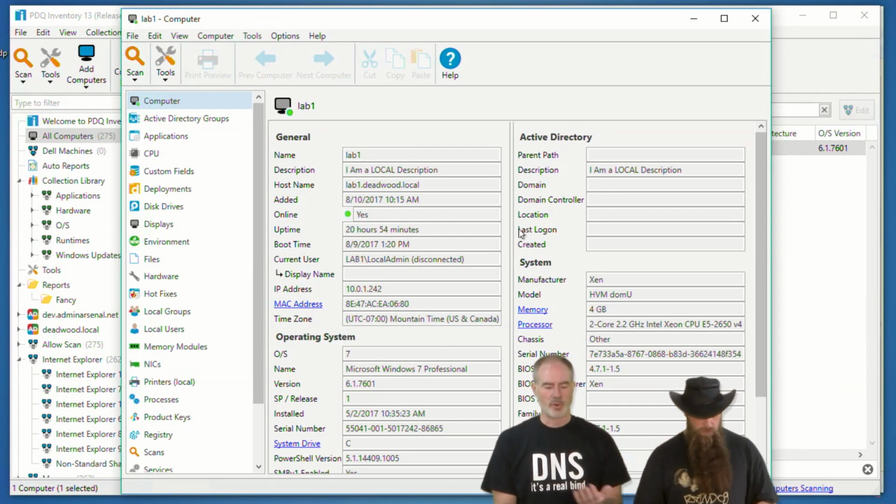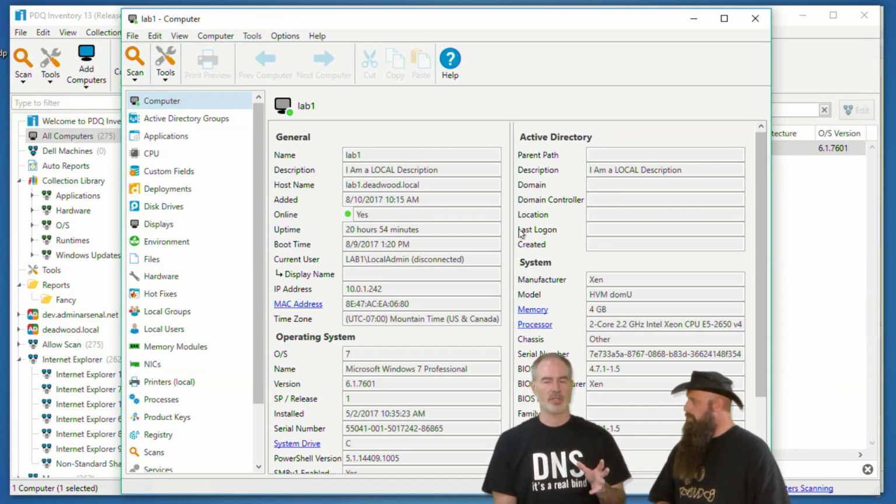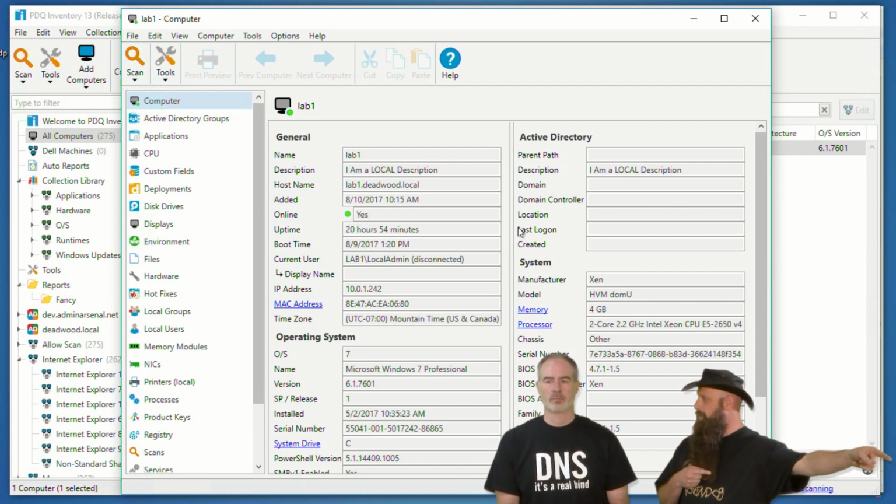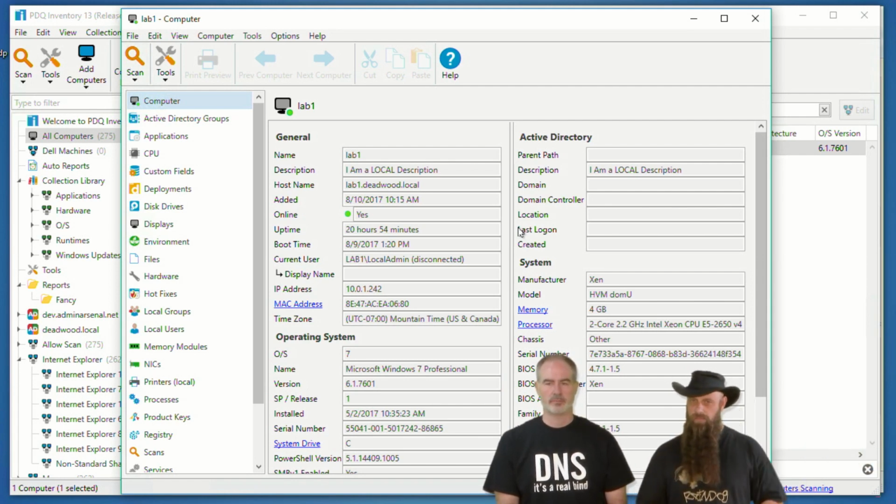The reason we moved that button away is that it's a rarely used tool and it's very specific. It was kind of confusing. People would see that and think that if I change this name, it will also change the name of the computer. So no, you just update the name in inventory, and you do that from the computer menu. Do we have any more questions?